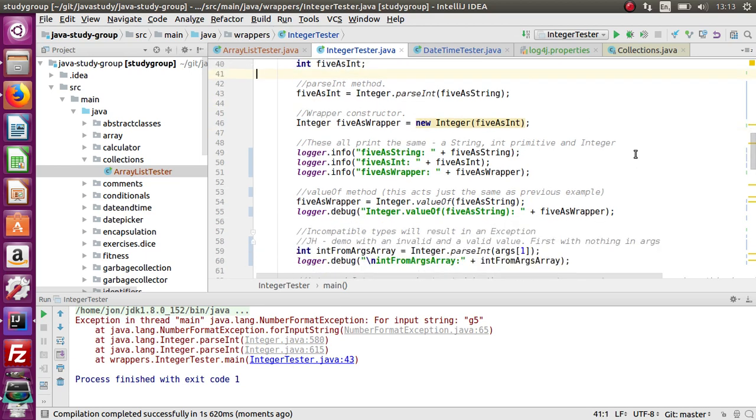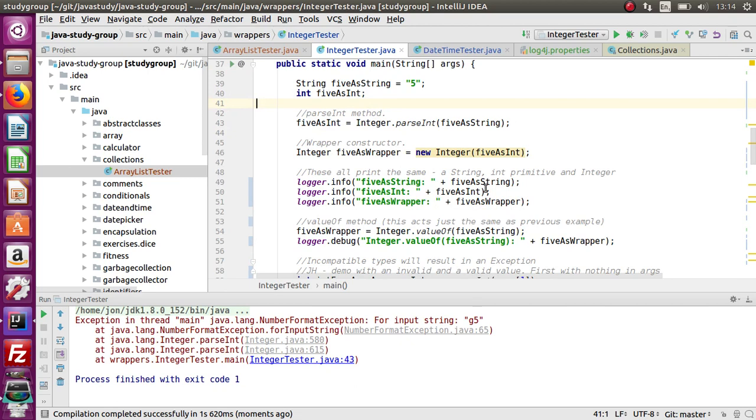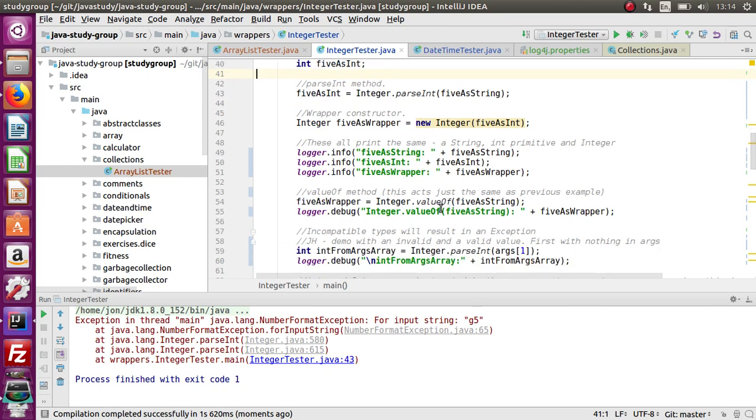So 5 as wrapper, here it is. We've called it a new integer, 5. There's also this thing, valueOf. In Integer, this is another utility method. You're passing it in a string, and you're saying, give me the value of that string as an integer object. So parseInt returns a primitive int, valueOf produces an Integer object. But they're just utility methods of taking strings and returning them as actual ints or Integers, respectively.